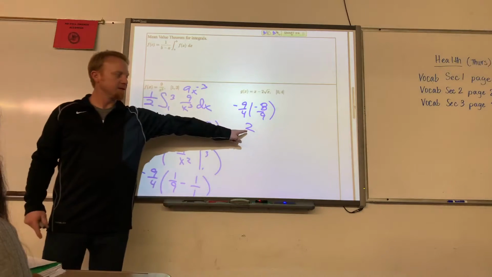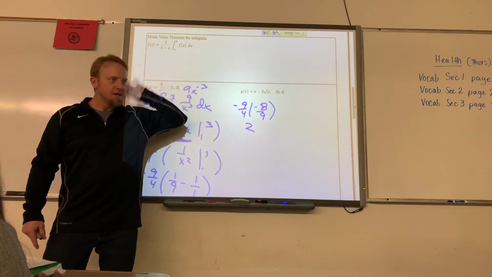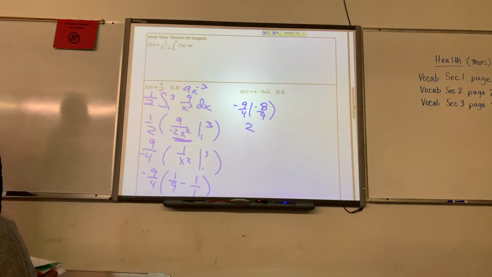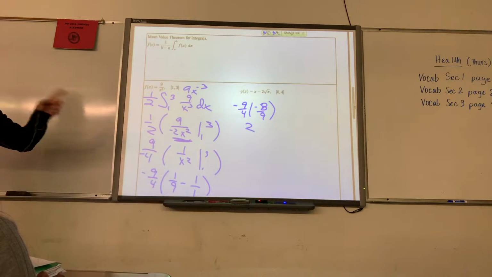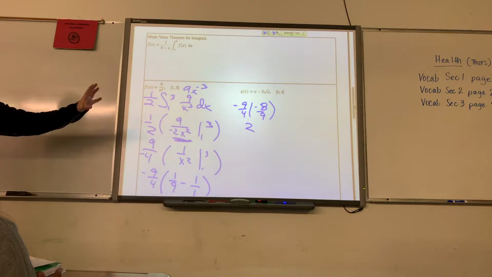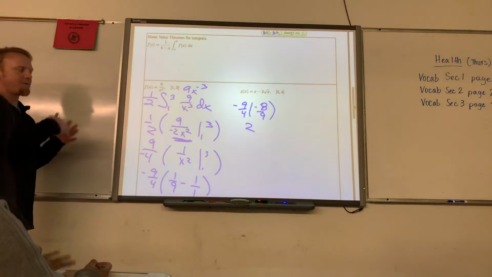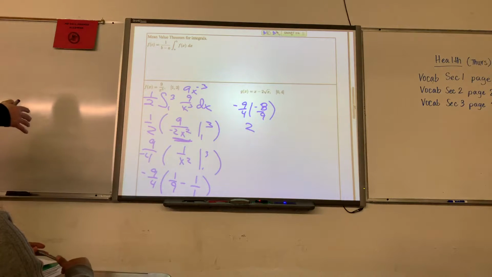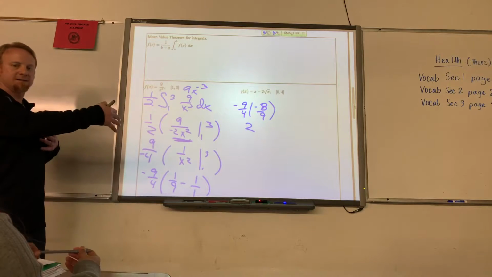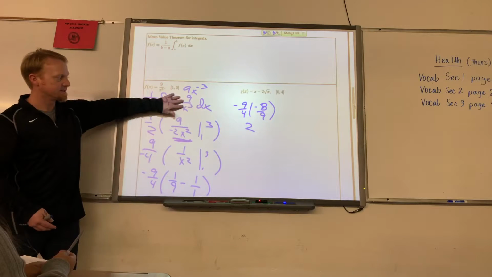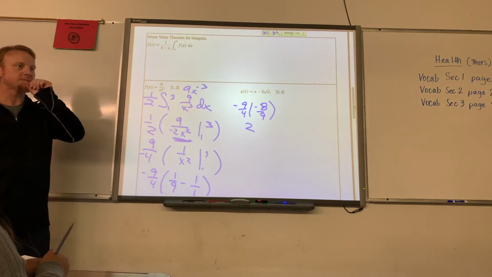All right, so raise your hand. Somebody tell me what this 2 represents. Is that average y value? Average y value. Okay, what else is it? It tells you there's a y value there. There has to be a y value that's equal to 2. What else can I know that 2 is? The area of the rectangle. Close, not the area. The height. The height of the rectangle. Okay, and how wide is that rectangle? 2. Okay, it's 2 wide, and this tells me my rectangle is 2 tall. So that gives me the area. Does that mean your area is 4 then? That means my area is 4.